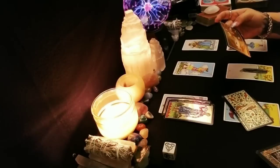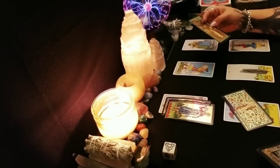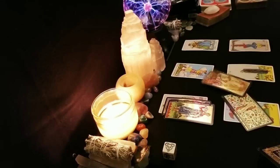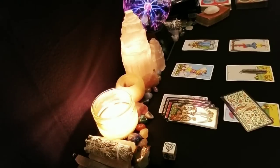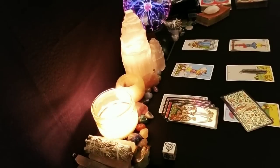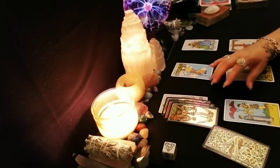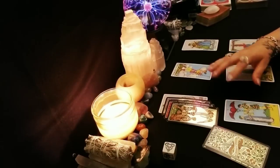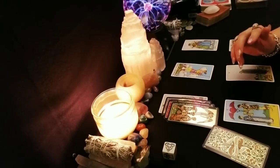Dropping it. And we have the Lovers, reversed. Some kind of problem here with this Lovers card. It kept going in the reverse again. So the Lovers in the reverse. Maybe there's somebody that you love, and maybe they're uncooperative. This person is your soulmate. It looks like you may be loving someone, have an idea to do something with them, but they're not cooperating. Could be unrequited love, or a disconnect between head and heart, or maybe even incompatible.